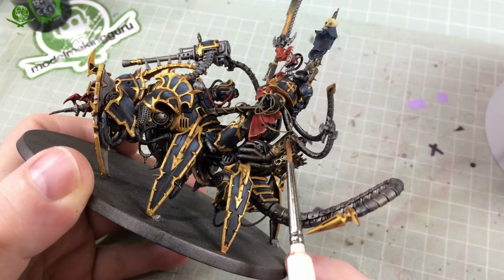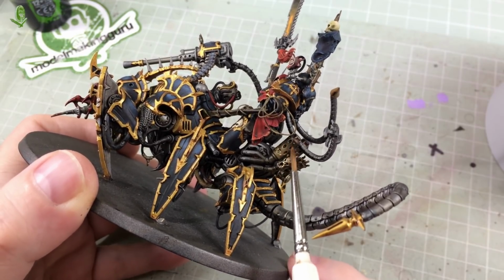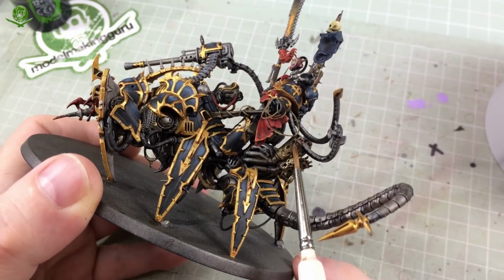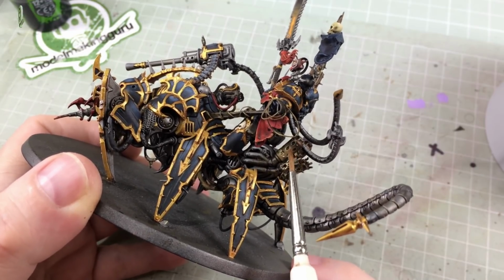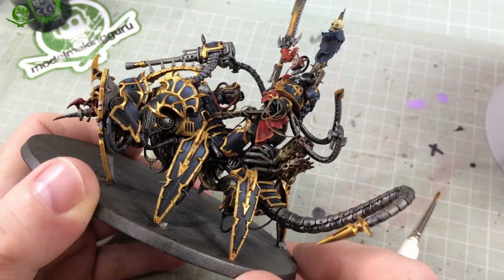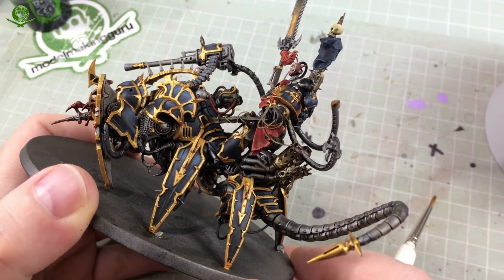And as you can see, it has actually highlighted on some of the edges of these holes and the raised areas. So it just gives that nice effect of having the darkness inside the hole and outside the hole, but the raised area highlighted a little bit. We've got one last little step to do on this, and this is to do a bit more dry brushing, but with a silver colour.